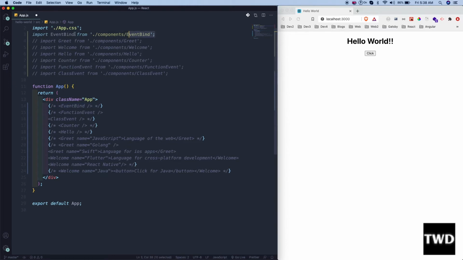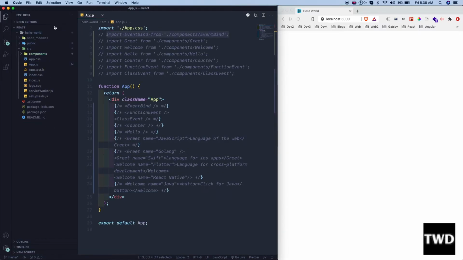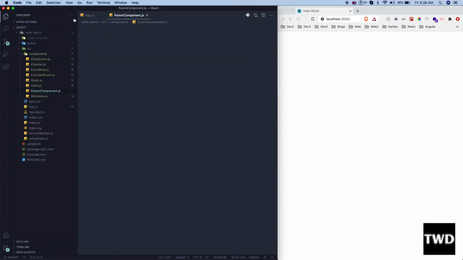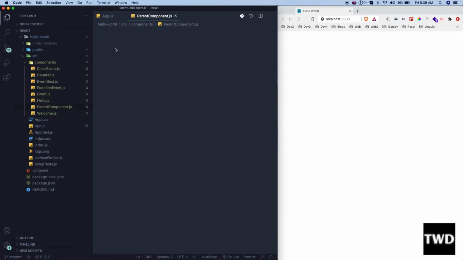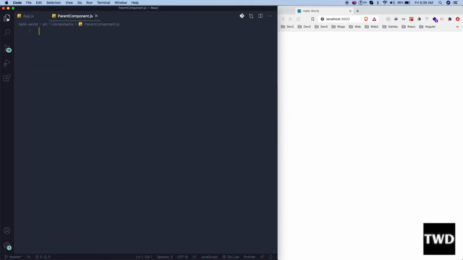Let me comment this out also, and after that I will make a parent component. In the component folder I'm going and I am making a parent component.js. Let me increase the size so that we can see it properly. Okay, and now it will be a class based component.